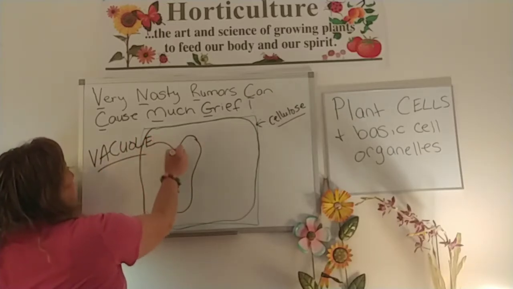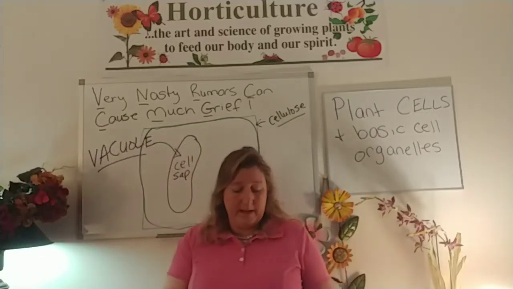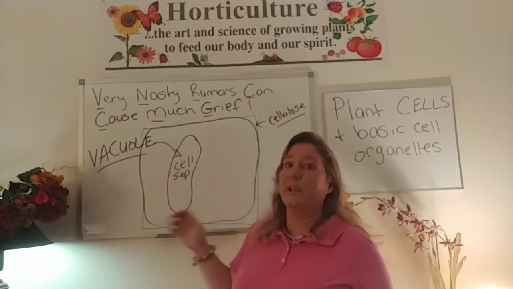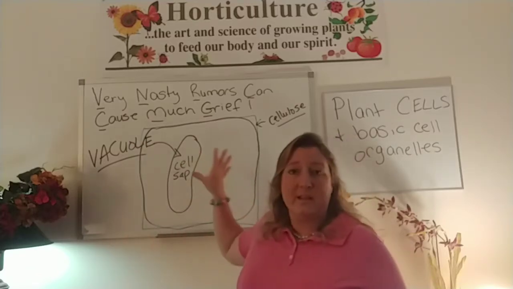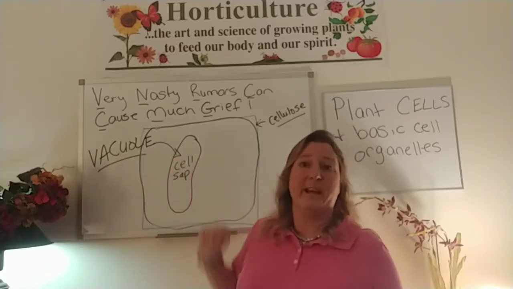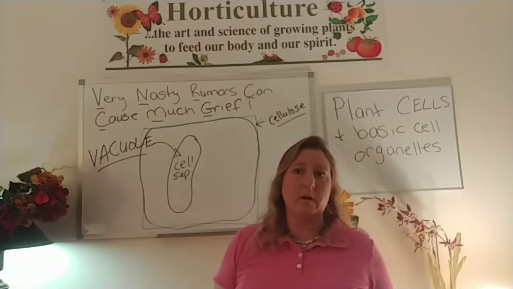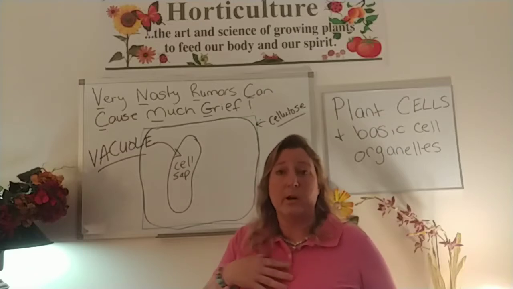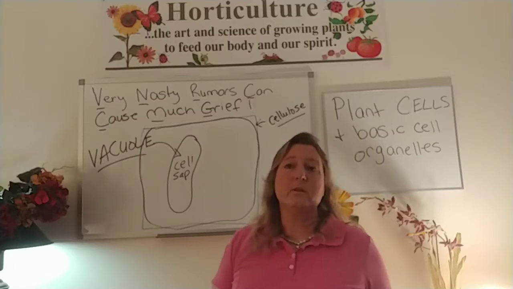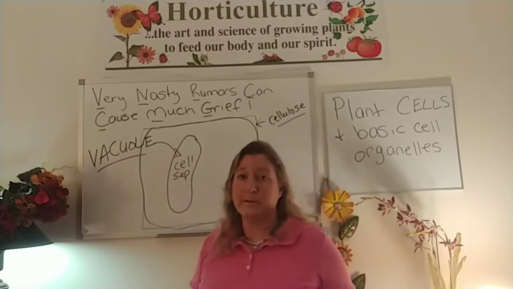The vacuole is full of cell sap, which is basically water and little pigments and things like that. What the vacuole does is vacuum the cell. It cleans the cell. So anything within the cell that starts to not work quite right, anything in the cell that dies, the vacuole takes that out. It's the cleaner of the cell, so you can think of vacuole, vacuum. Animal cells, our cells, don't really have vacuoles. They have lysosomes. Lysosomes are what clean our cells, and the vacuole is what cleans the plant cells. So that's a little difference there.